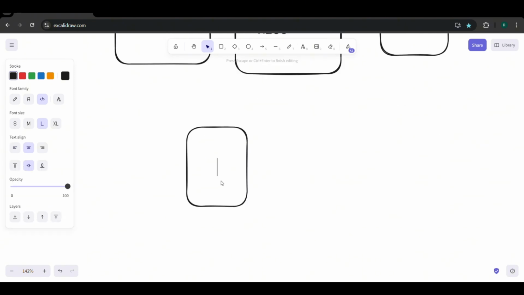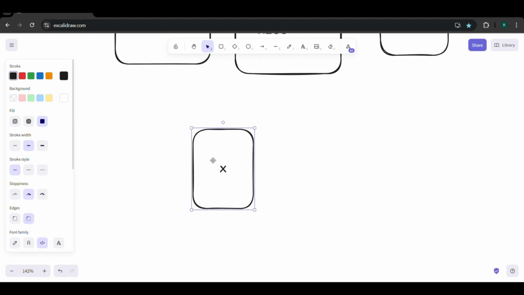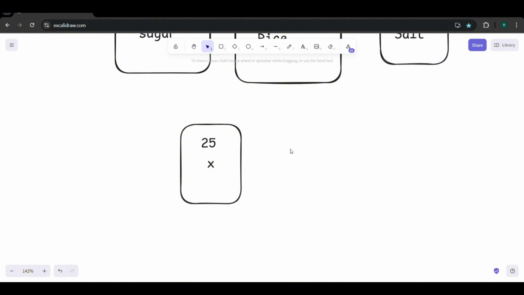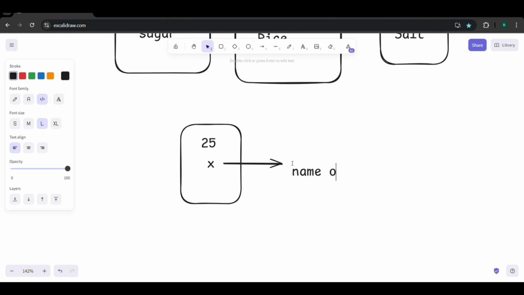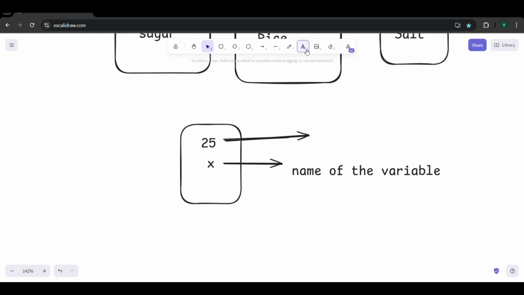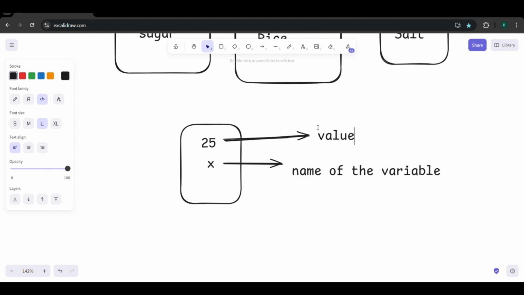So let's take an example of the box. The box name is x, and the value in the box is 25. So here x is the name of the variable and 25 refers to the value of the variable.